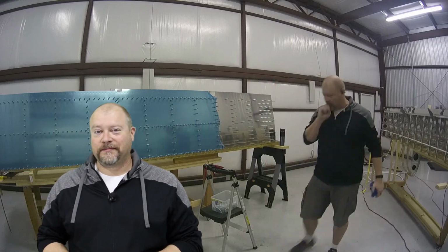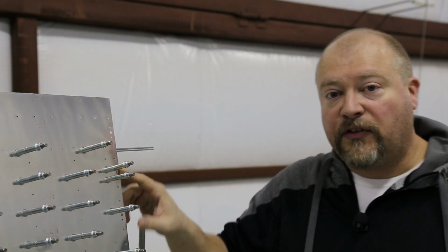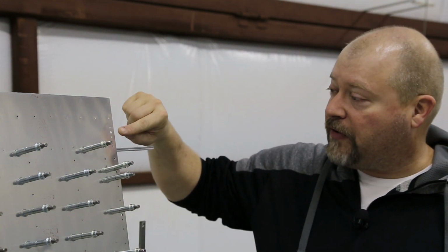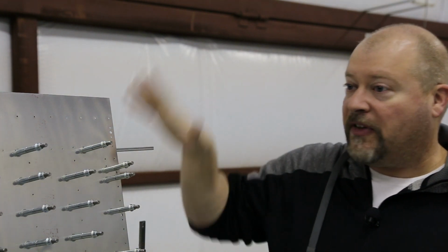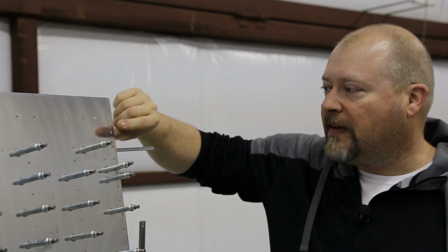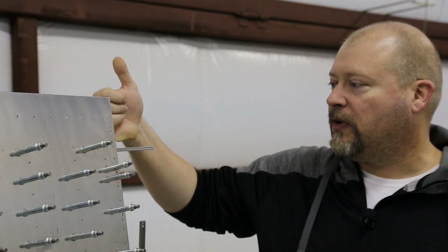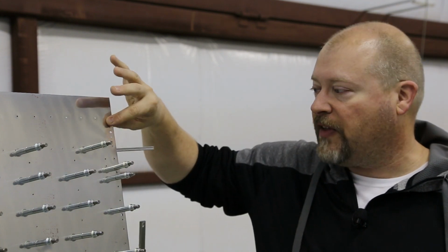I'm going to get back to it. So 16.2-3. Step three on that page has to do with these upsized holes that we went through and drilled up to number 19. It's for nut plates, right? And specifically, this top one up here, remember, this is the aft of the plane this way. This top one is actually dimpled. The reason that this one is dimpled, whereas all of the rest of them are machine countersunk, is because this one is just one piece of skin. That's the only thing here.